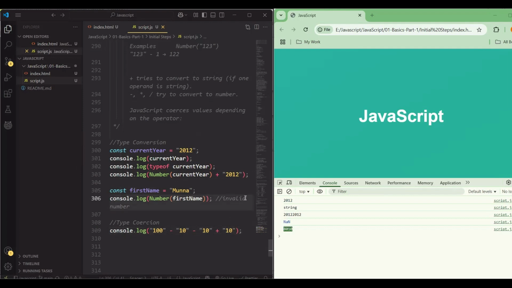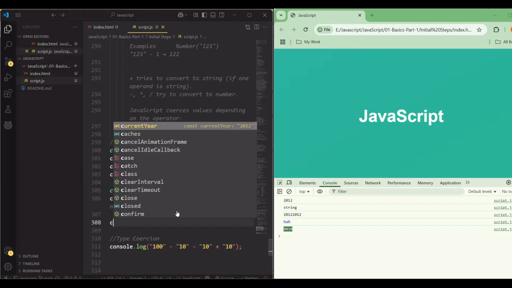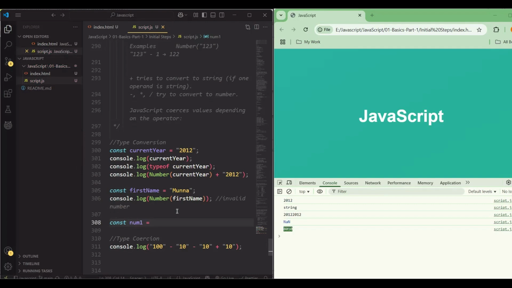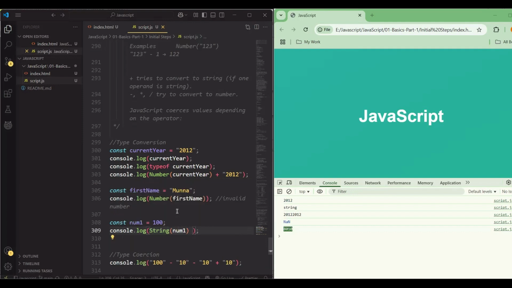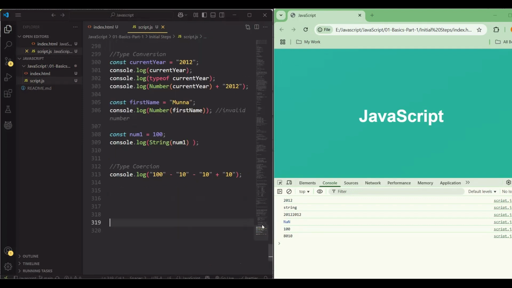We were talking about one more example of a string. Let me take an example of converting a number. Let's say num1 is equal to 100, and I'll log it and convert this to a string. Once the string is converted, if I do addition like string plus number, this will be a concatenated value: 100 and 10, 10010. If I omit this and run it, we get 100 of type string. Type conversion is done. Type coercion, we saw one simple example.